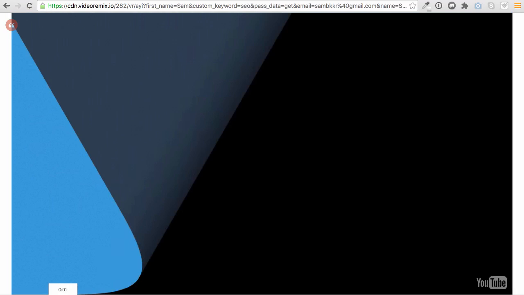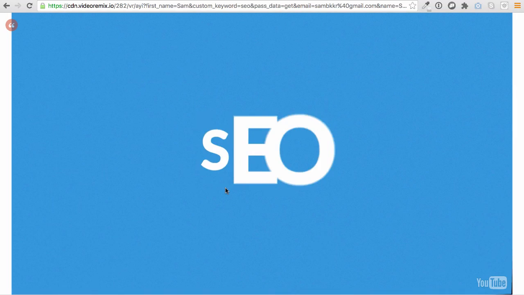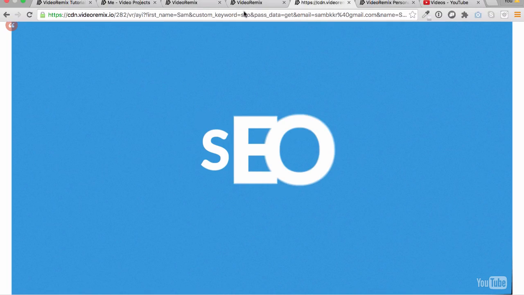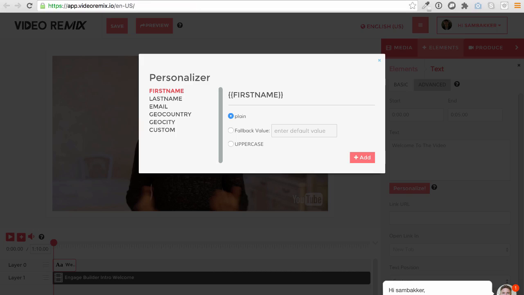SEO is part of the opening screen, if you remember. So what this has done is it's basically grabbed the data and passed it onto the software from an autoresponder. In this case, it's GetResponse. So the software works in this first way, where you can use it with an opt-in. So you could customize it based on someone's data that they've given you on an opt-in or a survey form they've filled out. The second way that you can use this software is with the embed code that you'll send out with an email. And that will take the information you have of that person that's in your subscriber list.